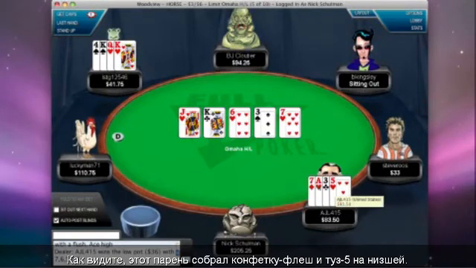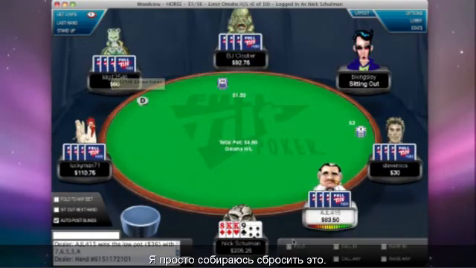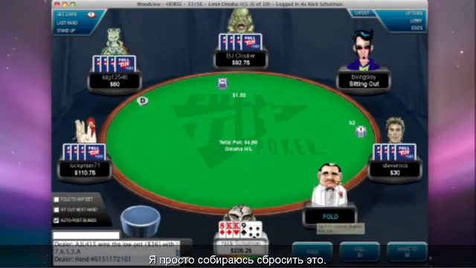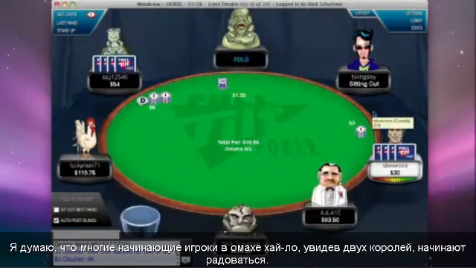So in this spot, this guy made the nut flush and an ace-5 low. And this is an interesting hand. I'm just going to fold this. I think a lot of beginning Omaha high-low players who possibly come from Hold'em see the 2 kings. I'll show you guys after the hand.